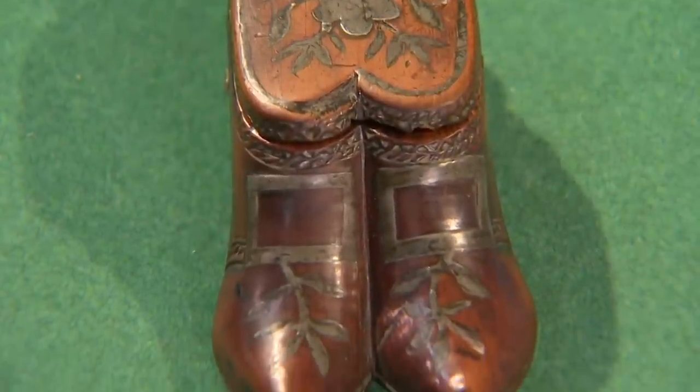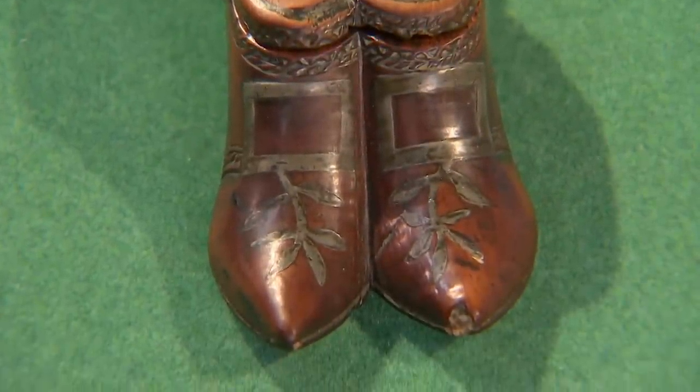I threw them in the fire when I was five. You didn't. I didn't. On purpose? I don't remember that far back - they were rescued. Did you think it was a useful bit of kindling? I think it was just mischief. Well, I'm glad you got them out in time. Had they been in there any longer, probably the pewter would have melted out, and they'd have been even blacker than they are now. You obviously have very low expectations, as you've tried to destroy it once.